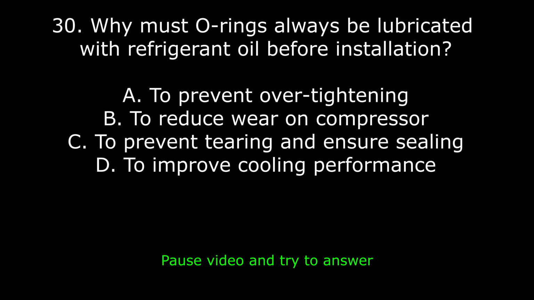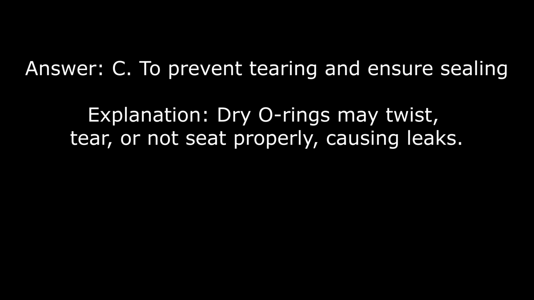30. Why must O-rings always be lubricated with refrigerant oil before installation? A. To prevent over-tightening. B. To reduce wear on compressor. C. To prevent tearing and ensure sealing. D. To improve cooling performance. Answer C. To prevent tearing and ensure sealing. Explanation. Dry O-rings may twist, tear, or not seat properly, causing leaks.